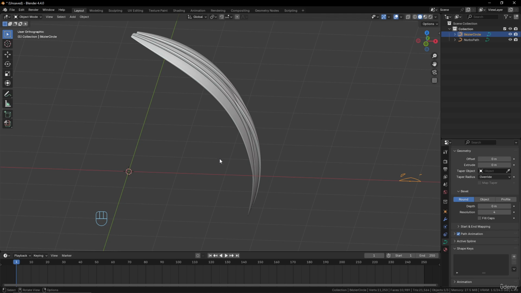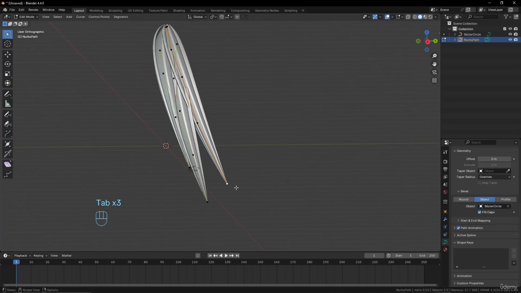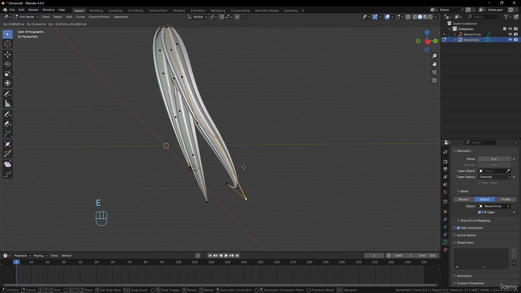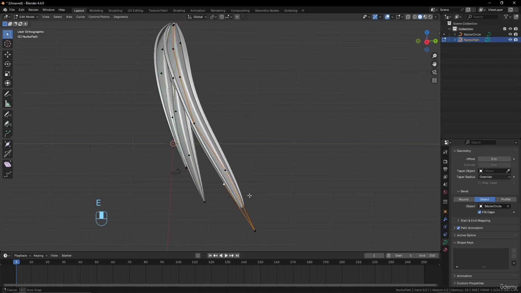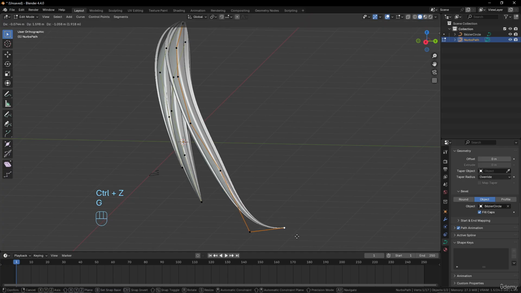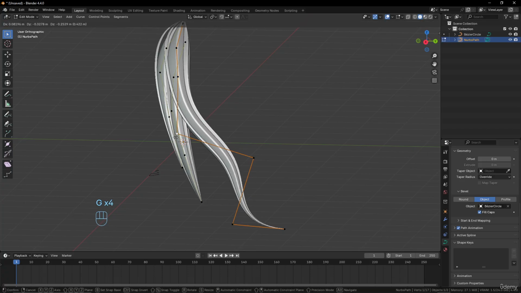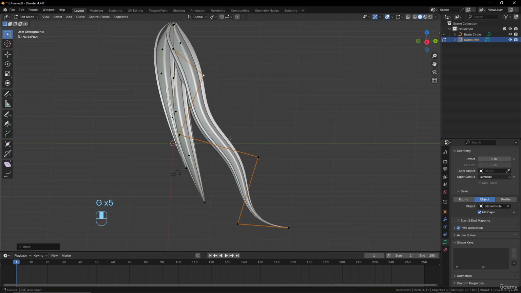So it works with long hairs as well. For example, if I take that one here, I can go with a shape like this, for example. And you can really create nice curvy shapes like that. That will work really well.